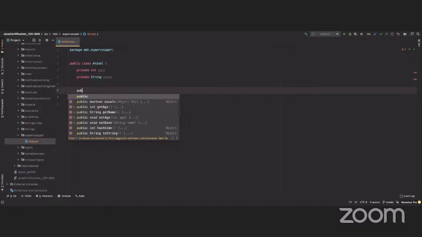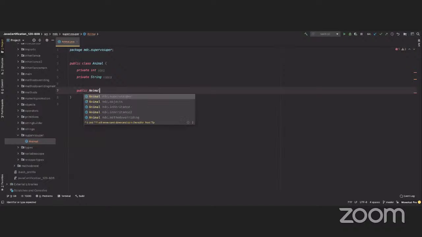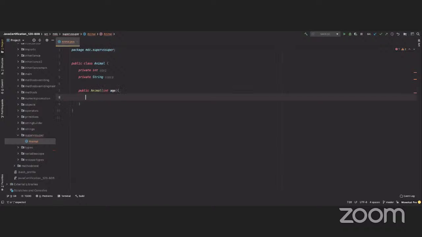And I'm gonna say public animal int age, this dot age equals age, okay? Like we did before. But now I'm gonna create a default constructor.